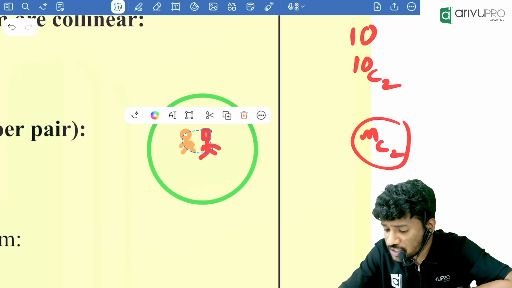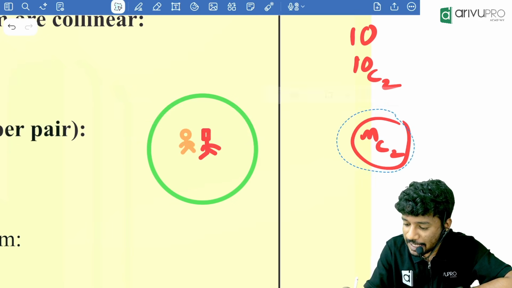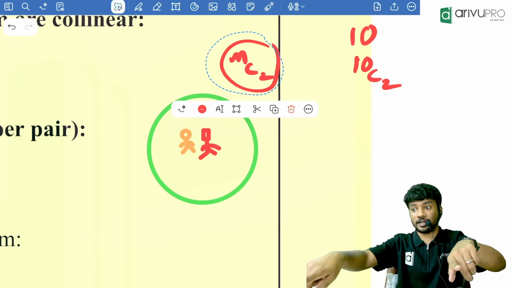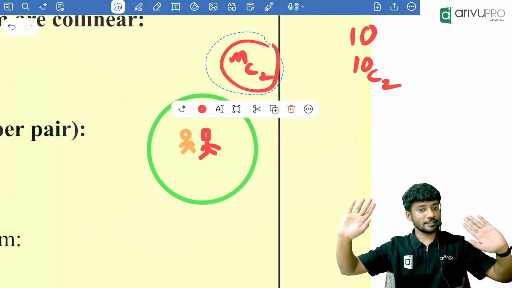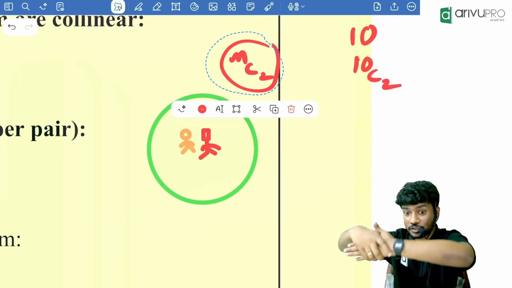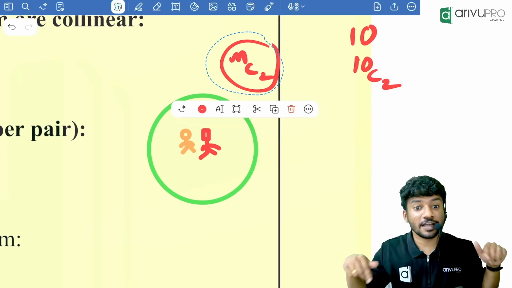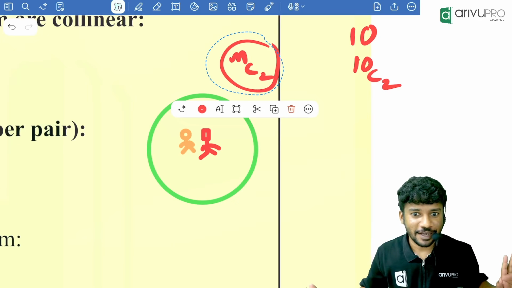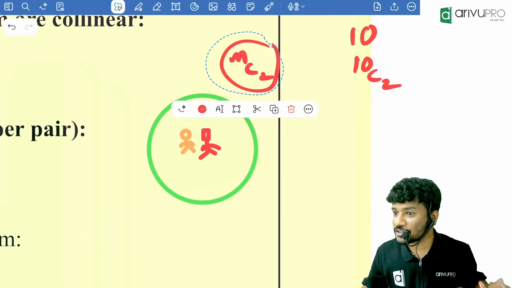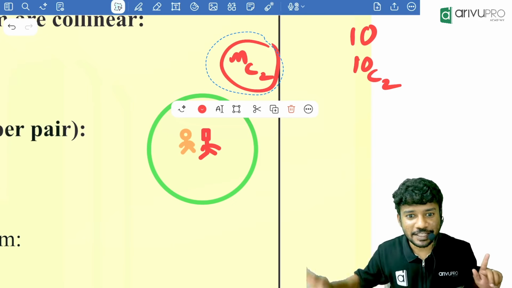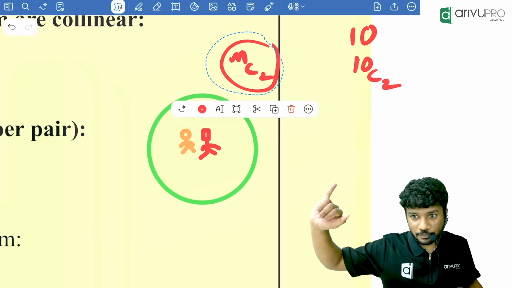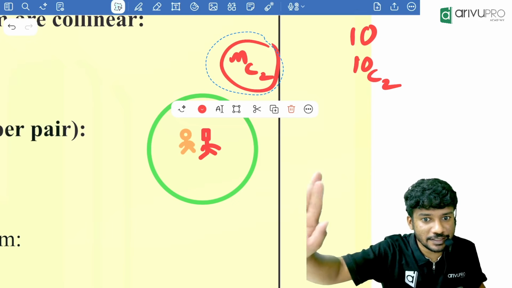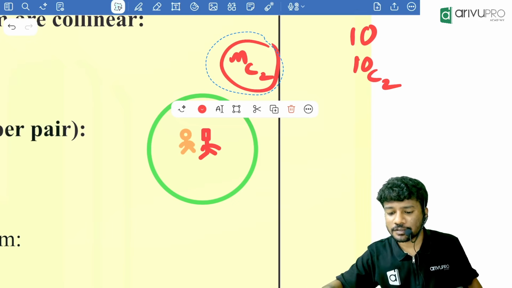Now, they will shake hands. How many ways will they shake hands? The same thing. NC2 ways is the number of handshakes. For example, in this particular class, 20 students are there. You 20 people need to shake hands. How many handshakes will be there? 20C2 handshakes. Are you getting the point? So NC2 is the number of matches played. Then the number of handshakes is also NC2. Now the next question.